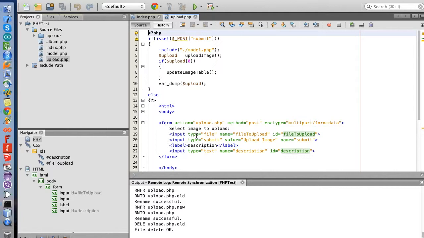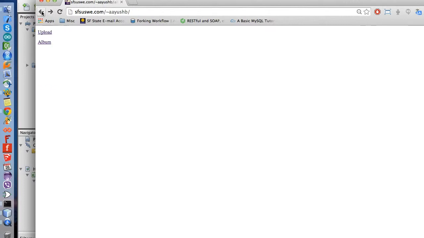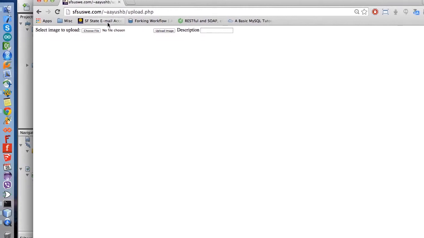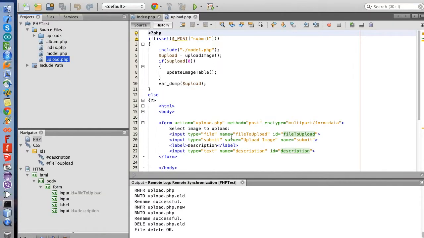So this is our file over here, upload.php. And if you go to our Chrome and go to upload.php, you should see a simple interface here that allows you to choose a file, upload an image, and a description, which allows you to type in a description. There's a lot of things going on in here, so let me break it down step by step.